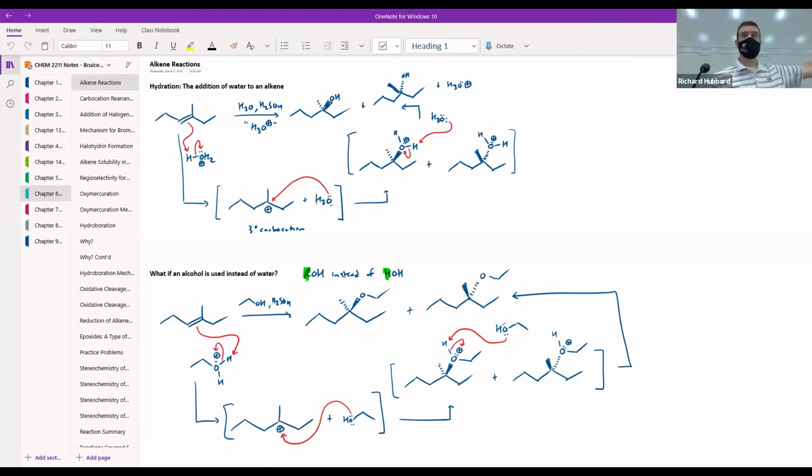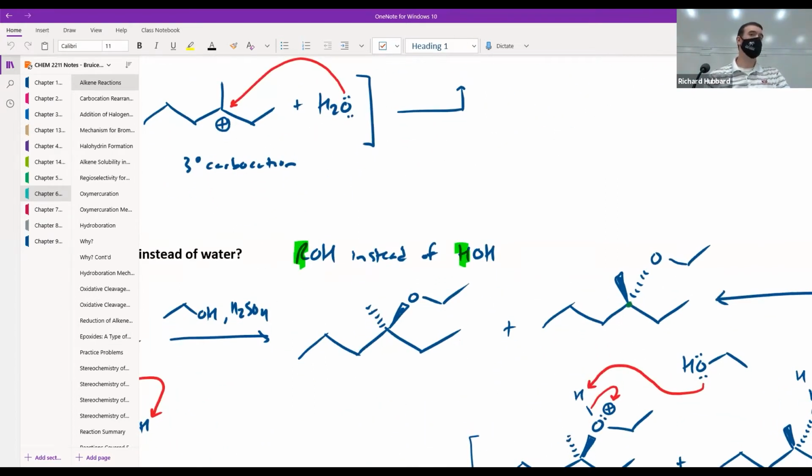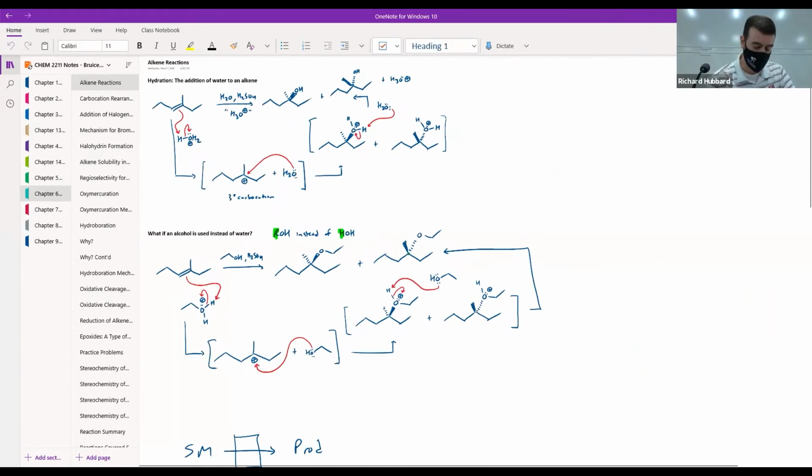If we replaced that water with alcohol, then instead of making an alcohol, we were instead making what? An ether, right? Depending on what the R component was, we could have a methyl ether, an ethyl, an isopropyl, really anything that we could imagine would work out. But the mechanism was almost identical. I don't want to say identical because there are differences, right? But almost identical. The difference being what we've seen here, what's highlighted, R for H. Then everything else works the same as it did. Okay? So let's move forward.